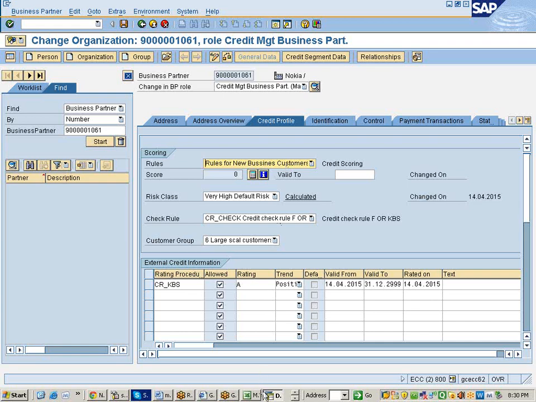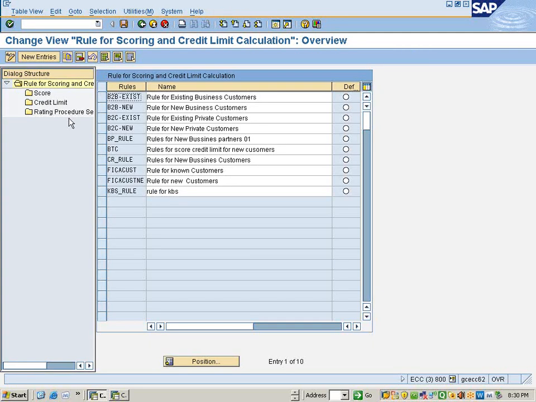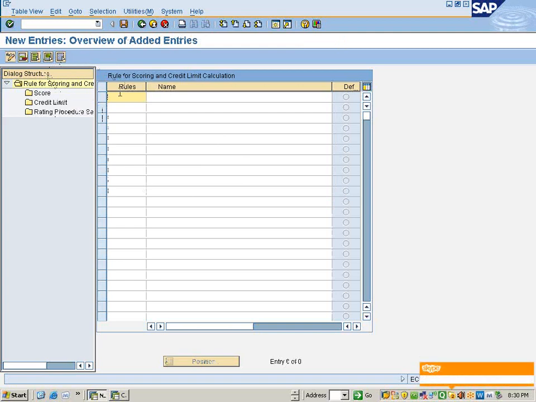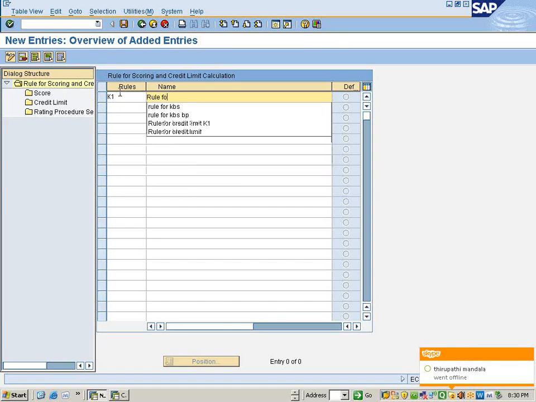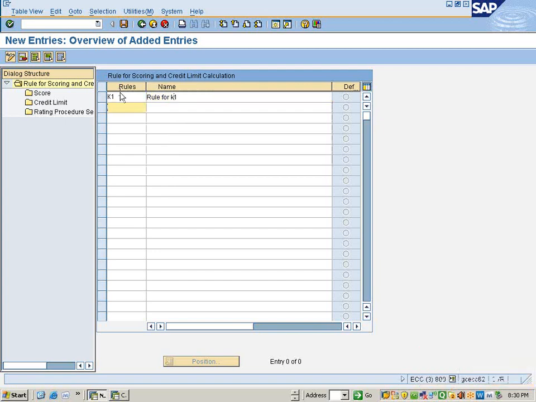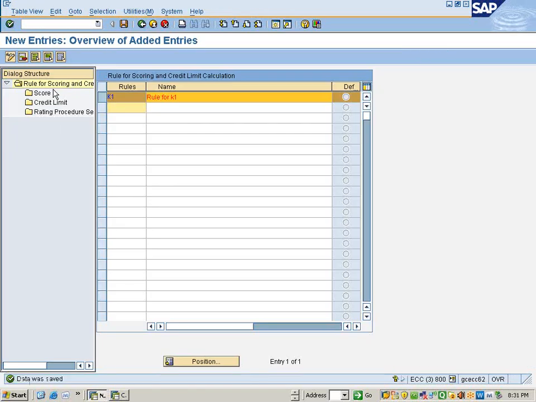So what we need to do is to update this, create rules for scoring and credit limit calculation, run it, go to new entries, create a rule. You can create any rule. For identification purpose, I had given it like this. Select this, save it first.